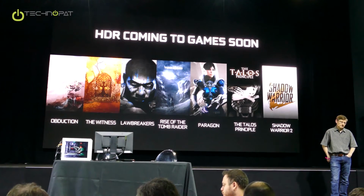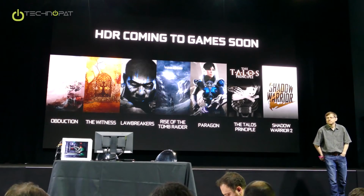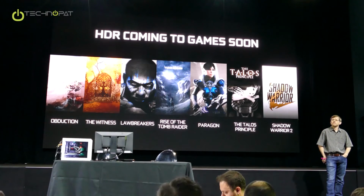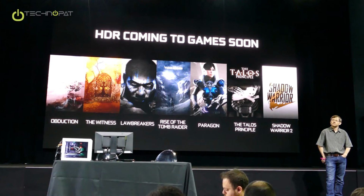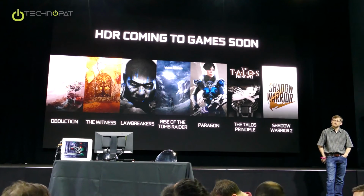And it can make a really dramatic difference. Some of those games are back here as well, and you can check out LDR, low dynamic range, versus high dynamic range, kind of A/B examples. It's pretty awesome. And the nice thing is it generally doesn't require a great deal of content reauthoring. Like I said, from an engine perspective, a lot of them are already doing 99% of the hard work. They just need to make some changes to that final tone map resolve pass, and then have some awareness of an HDR display. So we have APIs for all of that that we provide to game developers as well, and that's part of GameWorks as an SDK too.